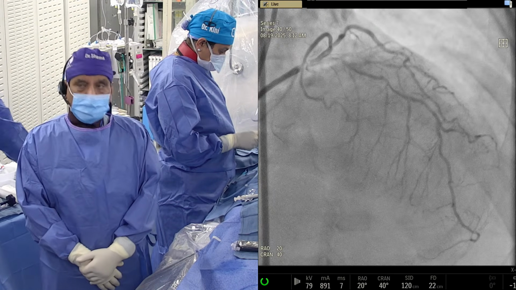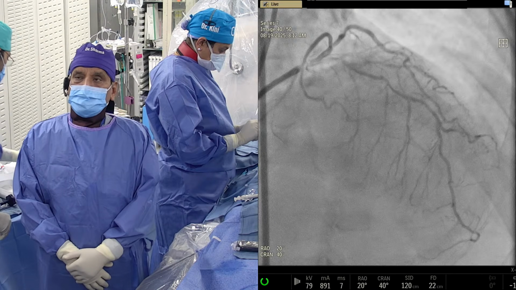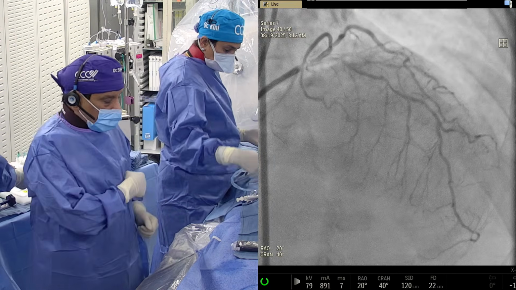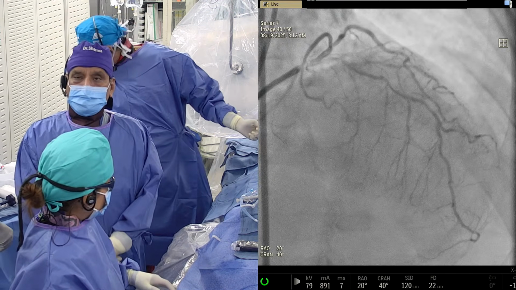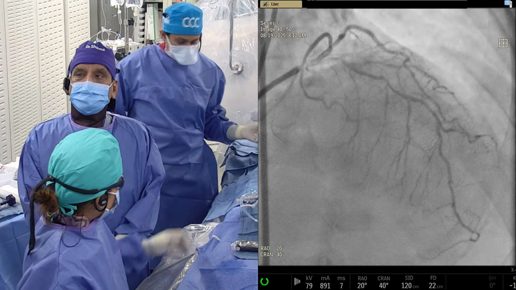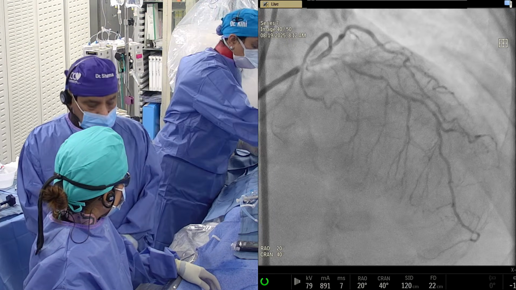Now, many people are also doing MICS, or so they call it, all 3 vessels with a minimally invasive approach, not sparing the ribs. And so that is one way. But I would say in this particular case, the RCA stent has been done. We take care of the LAD and if we get restenosis, then we can think about robotic, maybe lima to LAD. So that will be my approach.